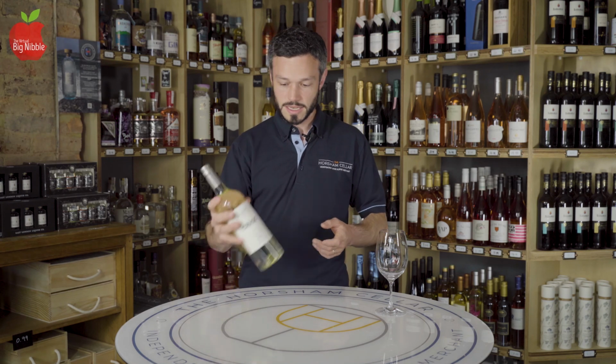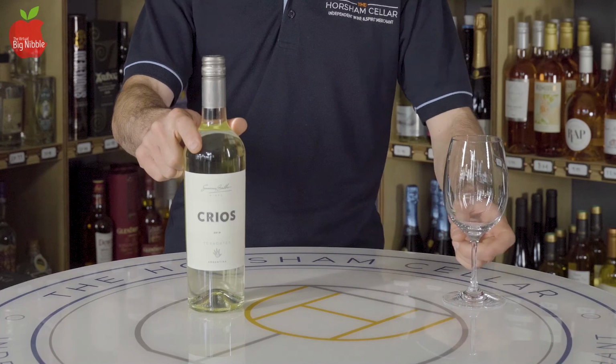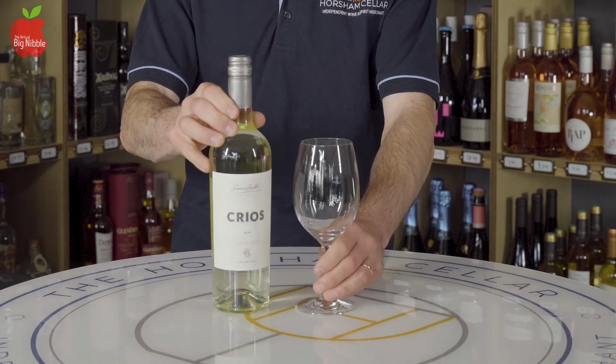And it's available right here at the Horsham cellar. It's imported by a company based in Sussex, in Mayfield. It's available at $14.49. Enjoy.